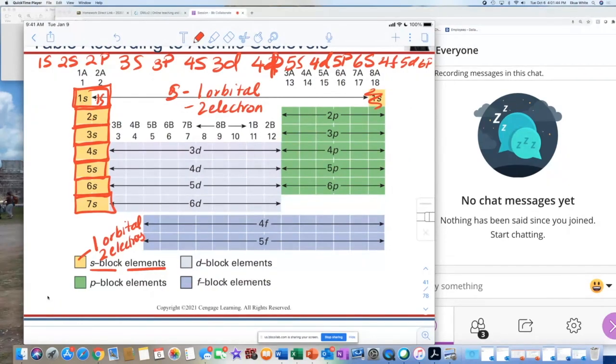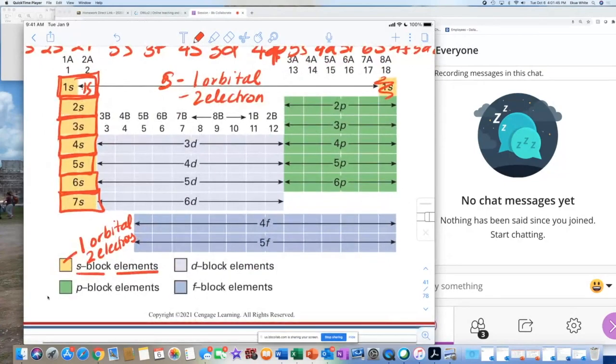Okay? And then for this part, for the p, I'm going to draw the boxes around the p orbitals of that same sublevel. So I'm looking at 2p right now here. You see the divisions here. Go ahead and draw a box around 2. So I have, this is one orbital, this is the second orbital, this is the third orbital.